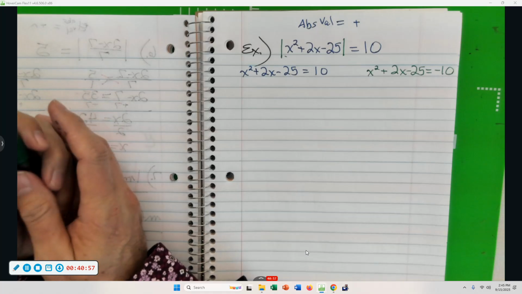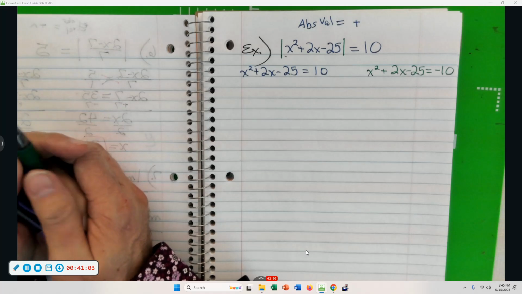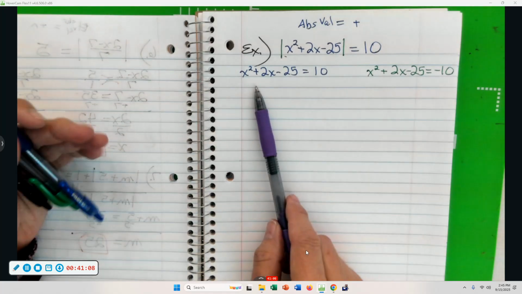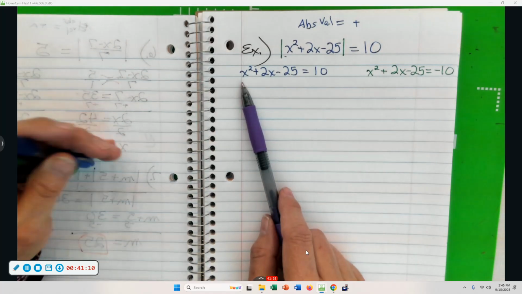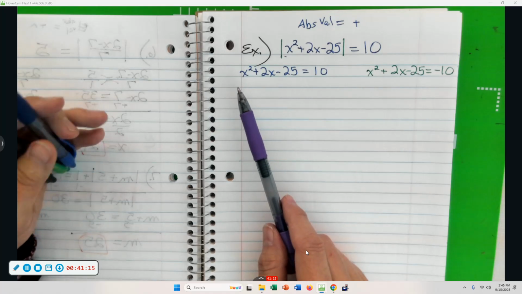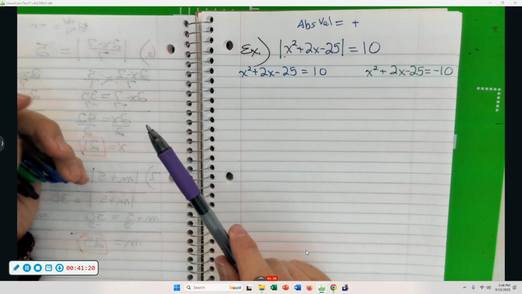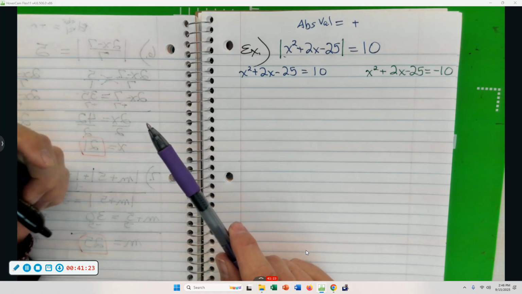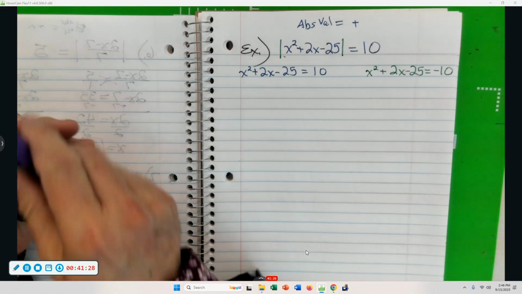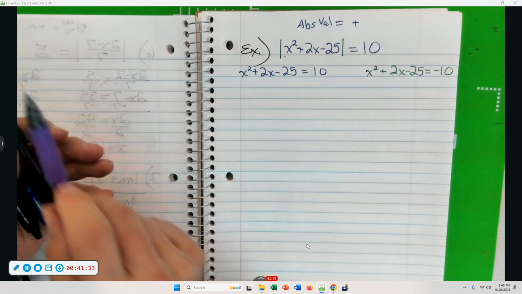There's a fundamental difference in this example versus the problems we've been doing. What's the big difference? This is quadratic, the x squared. So we're going to have to remember, how do you solve a quadratic equation? Well, either factoring or quadratic formula is what we prefer. Either way, what number do we need on one side? If we're going to solve by factoring or the quadratic formula, we need what number?